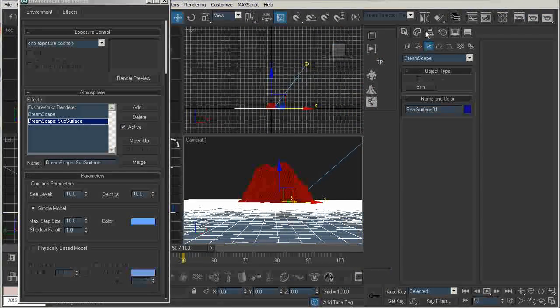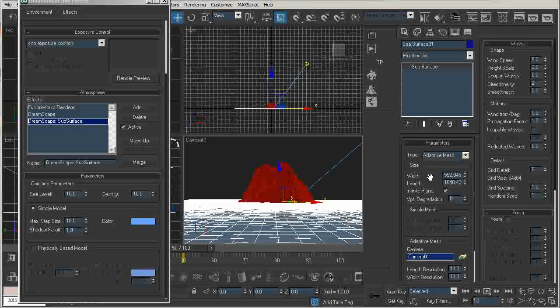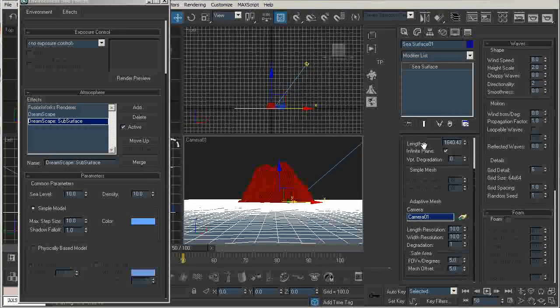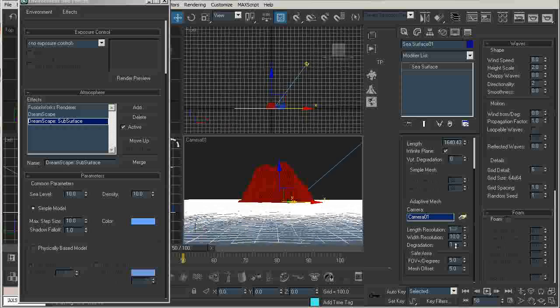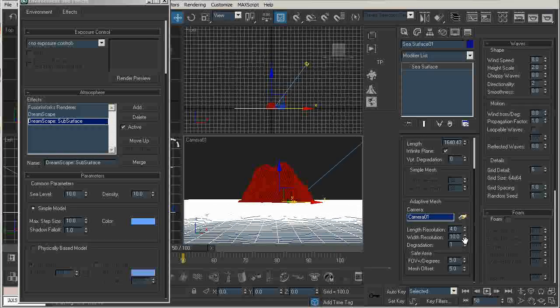I'm going to select my surface here, and come into its parameters. Now, with our width resolution, I'm going to bring it down here. The reason I'm going to bring it down is because we're dealing with something that's supposed to be very large.